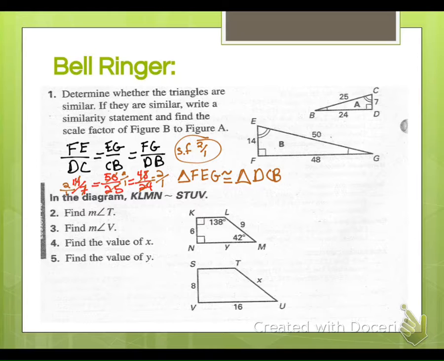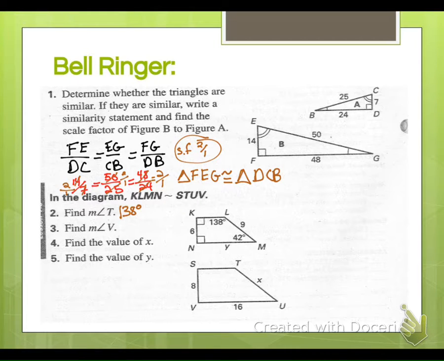Okay, so our second one, we are answering knowing the fact that these two polygons are similar. So we already know that they're similar. Using that fact, what is the measure of angle T? So we have angle T down here. We know that its corresponding angle, based on this, is the second letter. So its corresponding angle is L. So we know its measurement is going to be 138. We could have also looked at the picture and decided that. So 138 degrees.